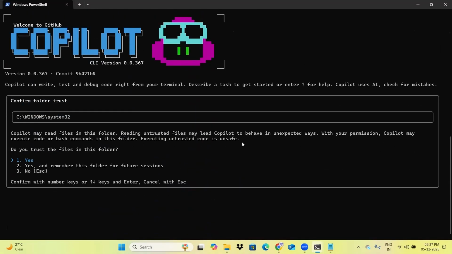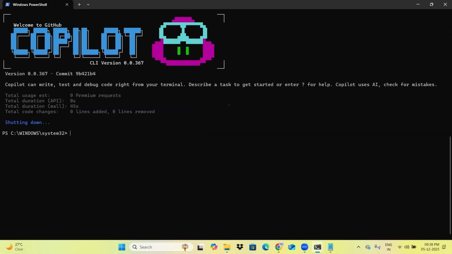Is this your default folder? No, we don't have this folder, we have a different folder where we have our code. It is asking, do you trust this folder? We trust this folder, but our code is not here. If you want to navigate, you need to use the keyboard arrow keys to select yes, no, something like that.